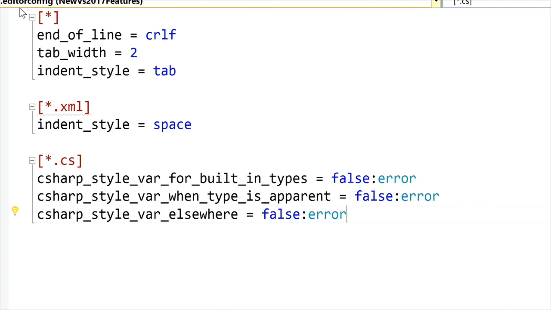But those are standard format things up at the top. You can filter by different file types. You can set different things about how you want to format your code. But then down the next section there, the star CS, that's where we've started extending and added things that Visual Studio knows how to enforce, C# style, et cetera. And these settings are going to take precedence over what's in Visual Studio. And this is applied hierarchically.